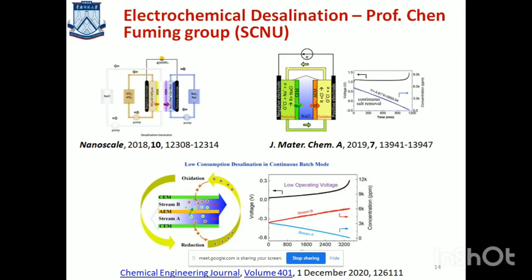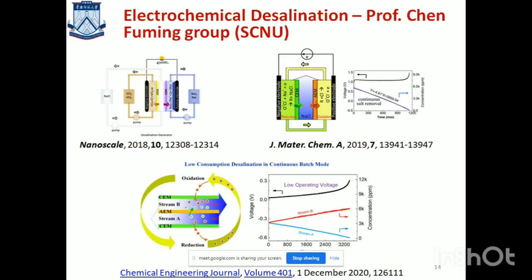Okay. So the dye will absorb the sunlight and it will generate electrons. The photogenerated electrons are delivered to the cathode, and then electricity is applied using the sunlight energy. The reaction occurs between two electrodes. Automatically the ions will go to the respective electrodes, and we will get fresh water continuously.